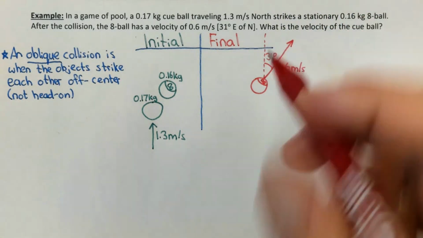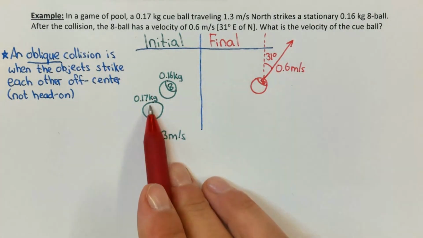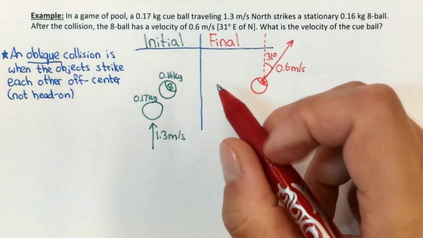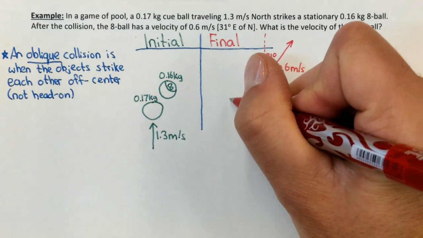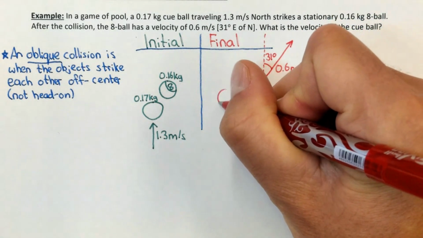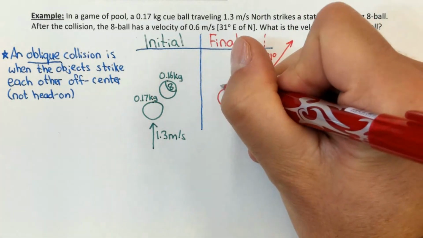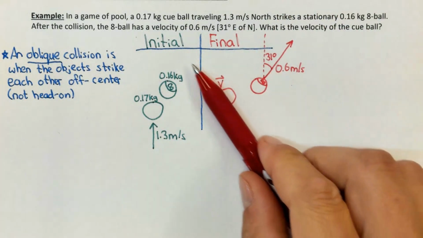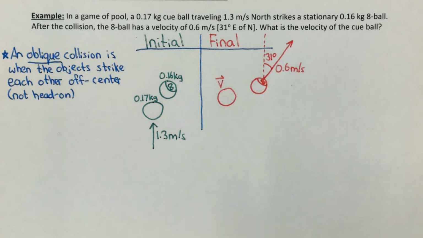And we have our cue ball. Now I guess if the cue ball hits this off center and kicks the 8-ball that way, the cue ball is probably going to head off this way. But I don't know exactly what direction it's going. I don't know the exact angle. So I'm just going to draw my cue ball sort of over here, with some velocity. But I don't know what it is. I suspect it's going to be heading kind of in this direction, but we should be able to solve that and find out for sure.